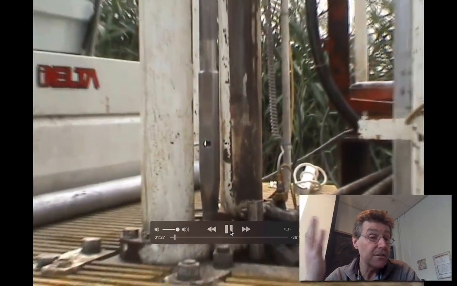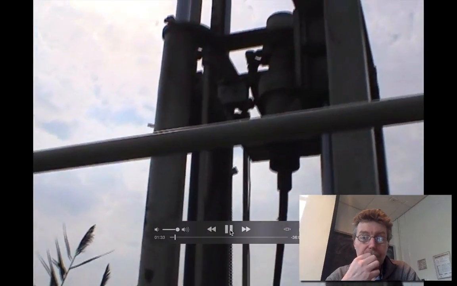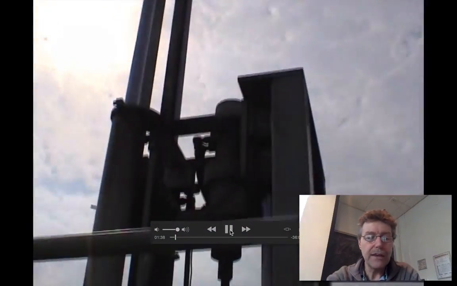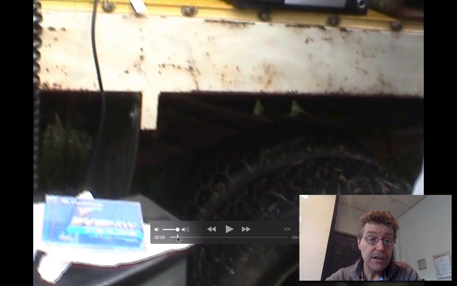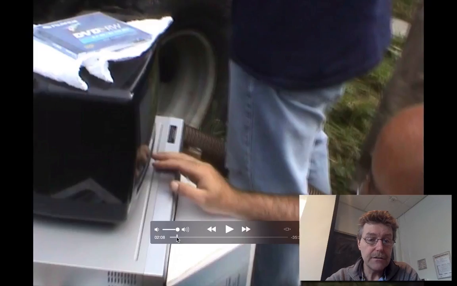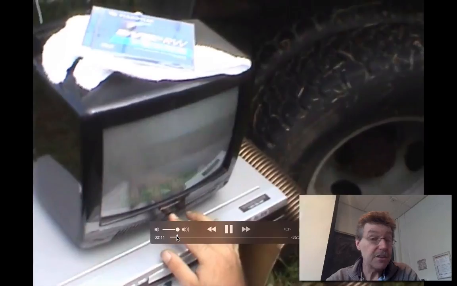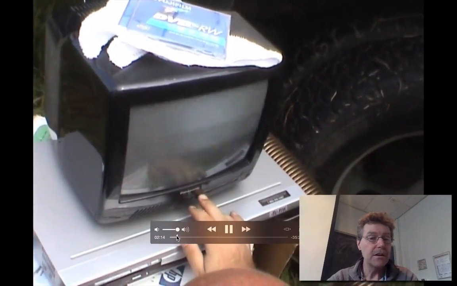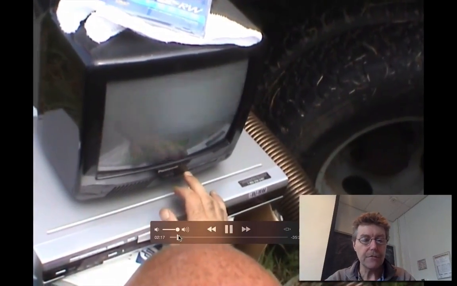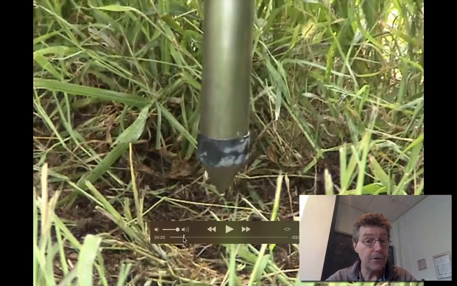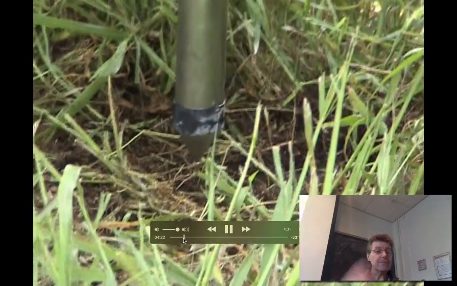This is the year of Katrina, so is that 2004 or 2005? I can't remember. In August, but before Katrina. So this is the mast that raises this thing. I don't want to wait all day to be able to watch this. This is the screen that looks at whatever's going on in the ground. Probably don't see very much. Because of the sampling frame rate of this camera versus the display frame rate, you get this flickering, which I think destroys it.